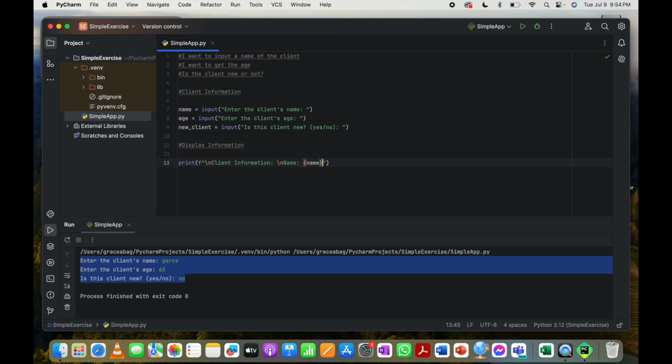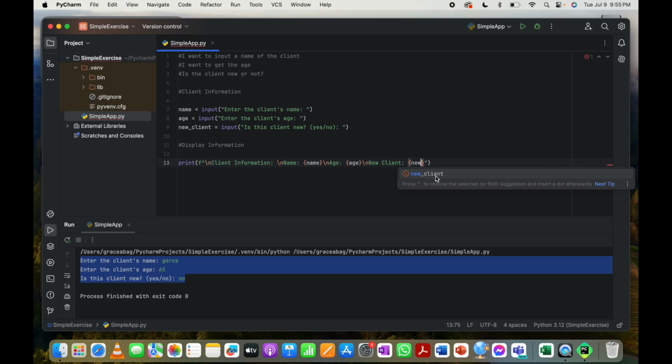Okay, and then backslash n, and we need the age title, and then curly bracket, and get this variable, which is age, and backslash n, and then we need a new client title, and then curly bracket, which is new.